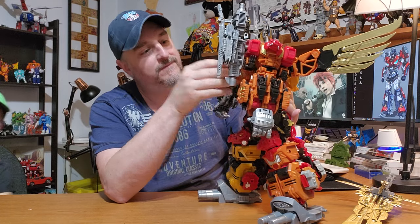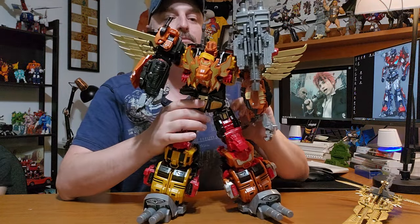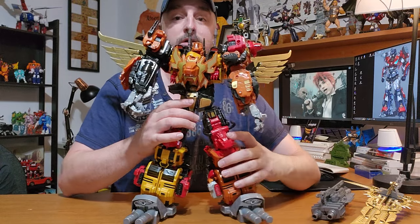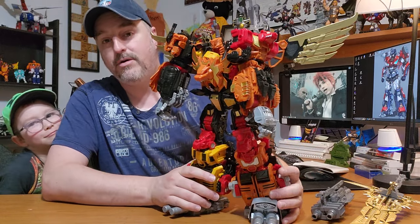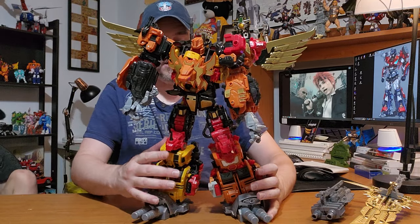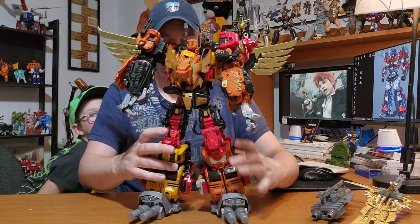Alright, so there's no good way to display it with the gun or the sword, so we're gonna forget that part. But he looks real good. And now I'm gonna ask my son to hold it.